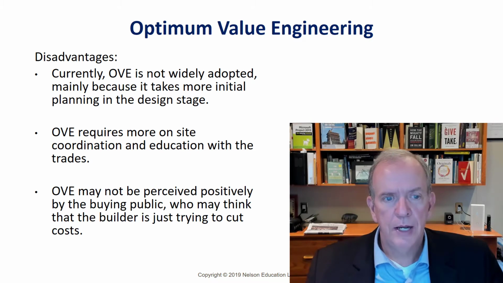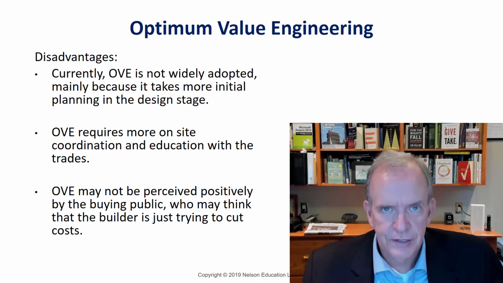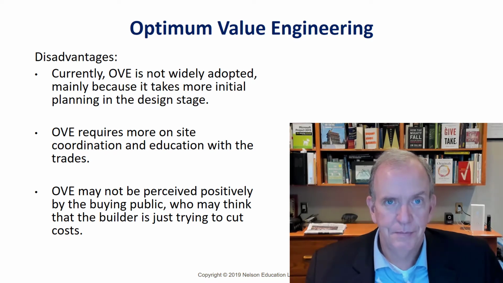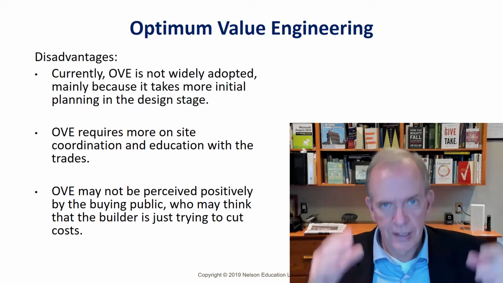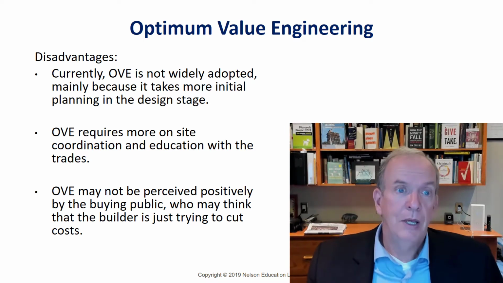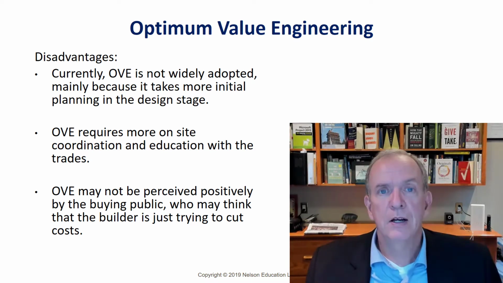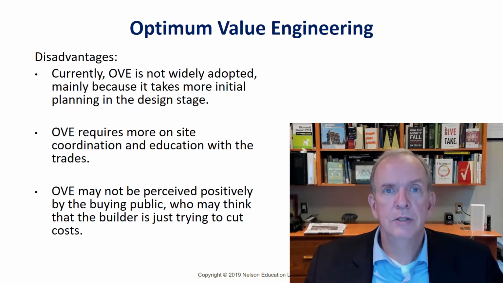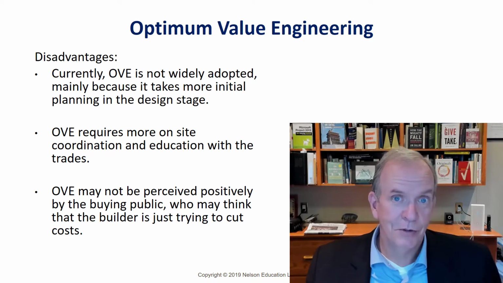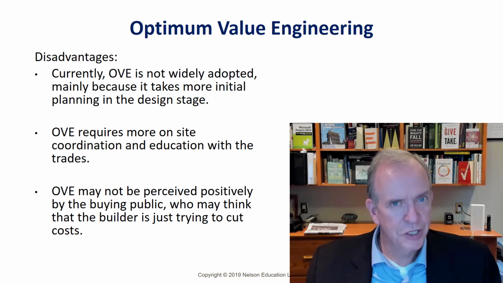So currently not widely adopted, but I suspect you're going to see more of it if we don't see a totally different system come out, which is always possible too. That might be more effective and better than what we're thinking about and what we do currently. Sometimes we get stuck in this, we do this way, and then we just keep doing this way. We incrementally improve things. Optimum value engineering would be a way of incrementally improving it. Or somebody uses a disruptive technology that changes the way we do things, like ICFs instead of wood frame, but there seems to be a cost implication to that, even though it's probably a better system overall.